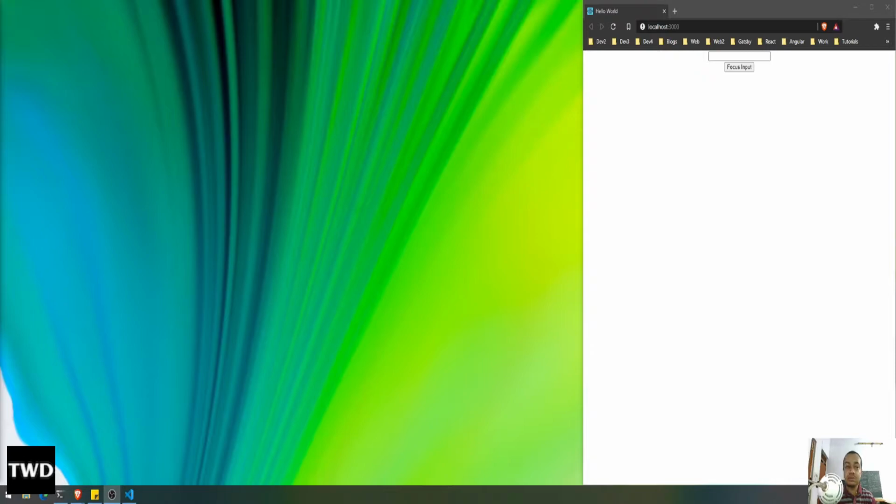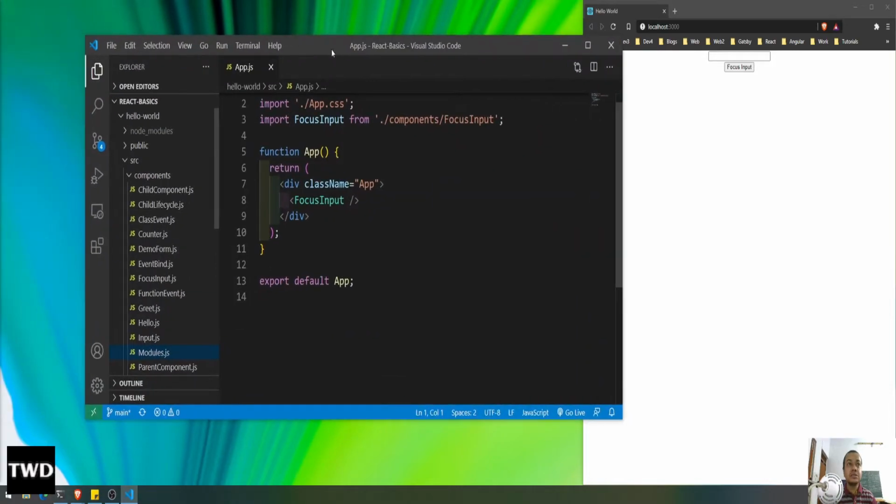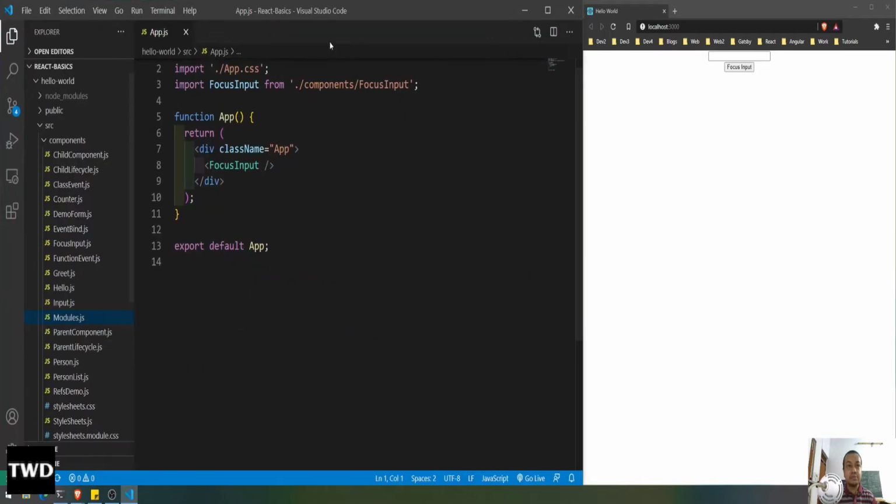Let us start. Let me bring my VS Code to my screen. Okay, so let us create a parent component, and it will render two components. One is a regular component and one is a pure component, and we'll see how the pure component will not render every time and under what circumstances.